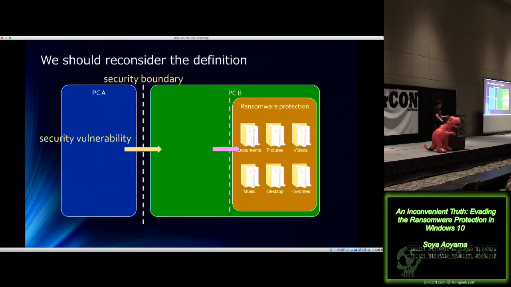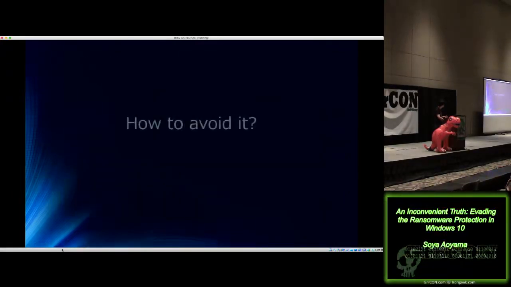And now, boundaries that are not based on accounts have appeared. We should reconsider the definition of boundary and vulnerability. I'd like to define non-account-based security boundaries as security sub-boundaries, and those beyond that as security sub-vulnerabilities.